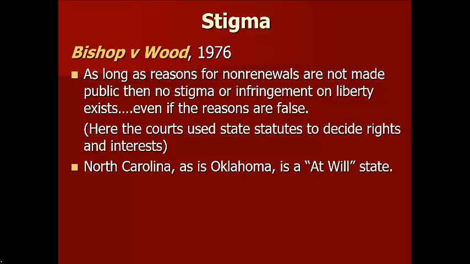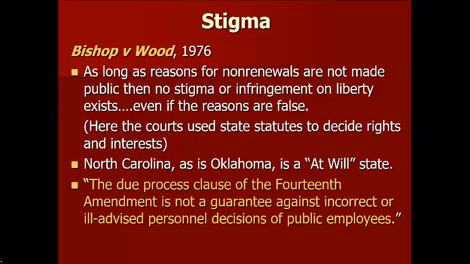And keep in mind that North Carolina and Oklahoma are at-will states, and that basically means that while you have non-tenure status, you can simply be let go. Finally, under this piece of stigma, the due process clause of the 14th Amendment is not a guarantee against incorrect or ill-advised personal decisions of public employees.